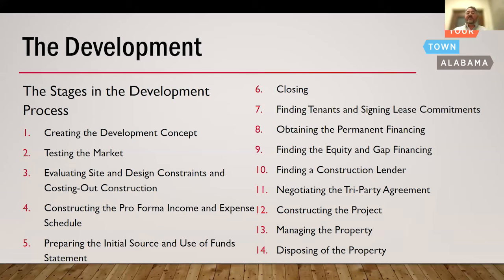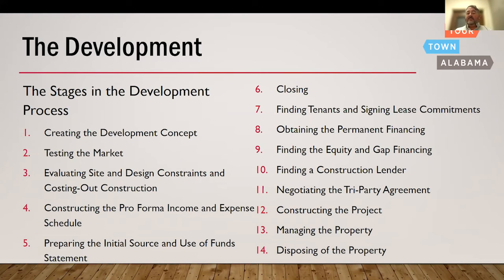So here's the 14 steps. And you can see they take you from coming up with a big idea, which is critical, right from number 1, all the way to number 14, disposing of the property. What's your exit strategy? Whether you're an individual owner or a business, whenever you go talk to lending agencies, whenever you're thinking about how you as an individual are going to utilize the property, you've got to start thinking about that exit strategy. And to know that from the beginning or have an idea will help guide you through the different stages of the development process.